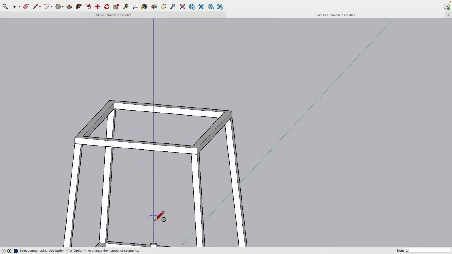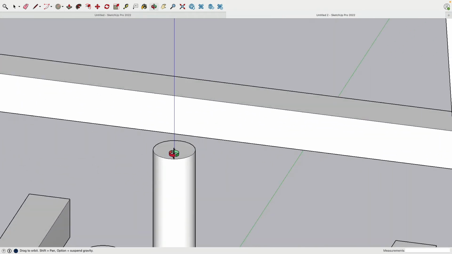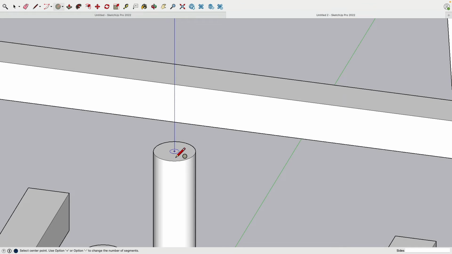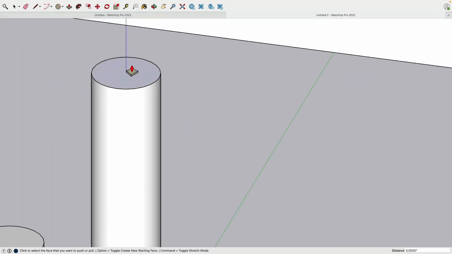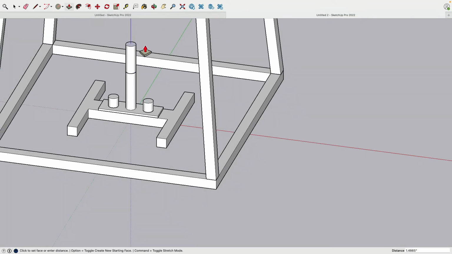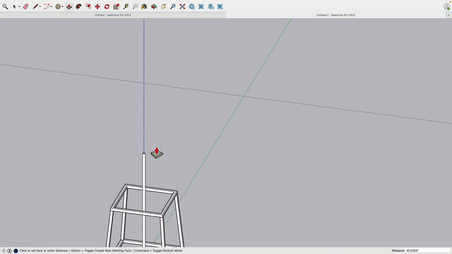I will select the circle again and see, so there's the midpoints along the x-axis. I really go along the x-axis because this way all the segments, when I zoom in, you see they will all line up onto each other. And then this face I bring up till it aligns to this height line.